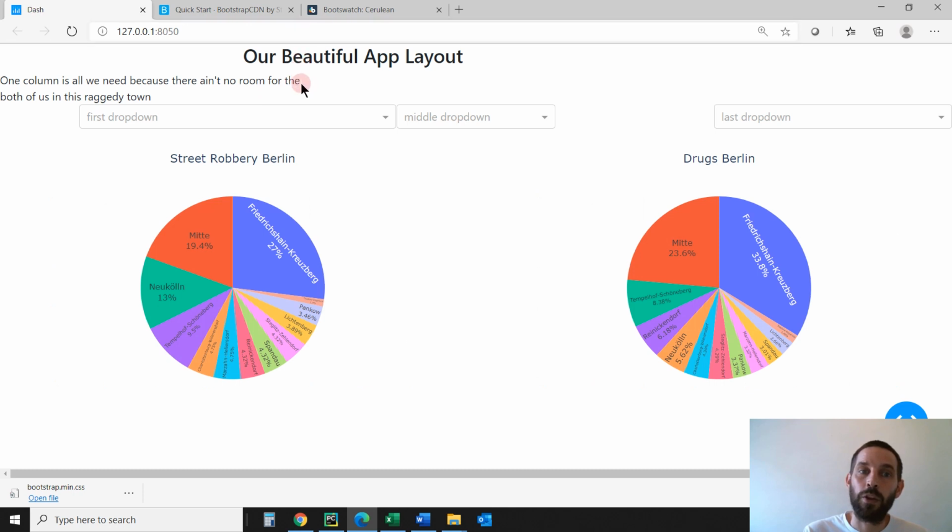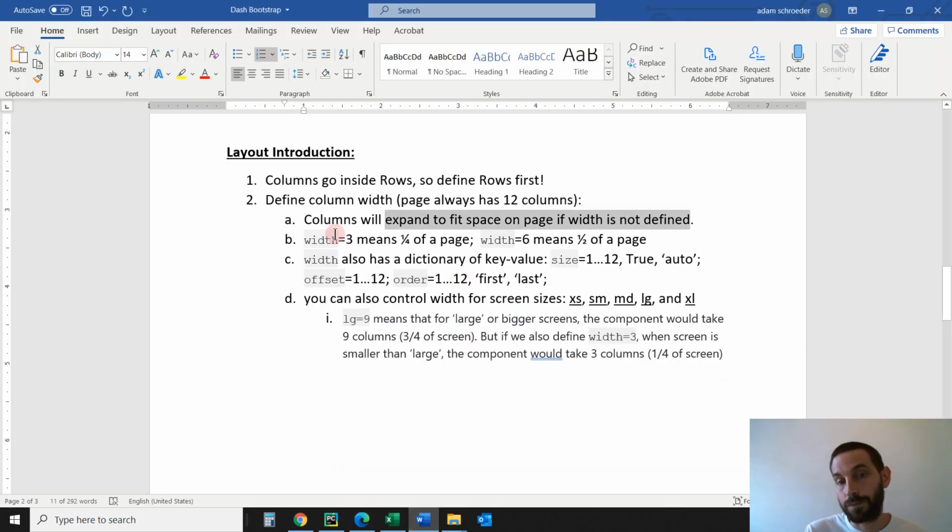So right here is about 1/3 of the page, and this is 4 columns. Probably another 4 is right here, and the other 4 is right here. So if we chose 6, some of this text will probably go until the middle, and then it'll overlap and go down here. So this is how you define the width of each column. But there's much more to that.